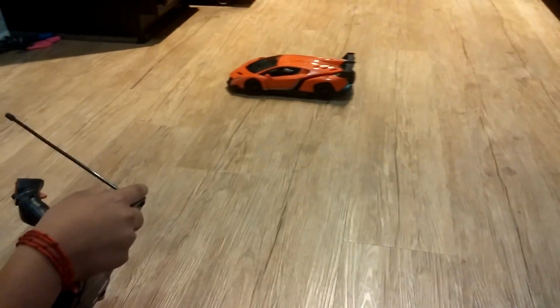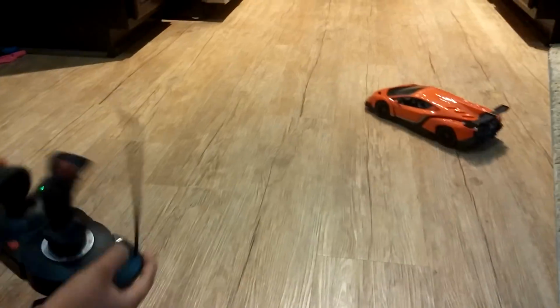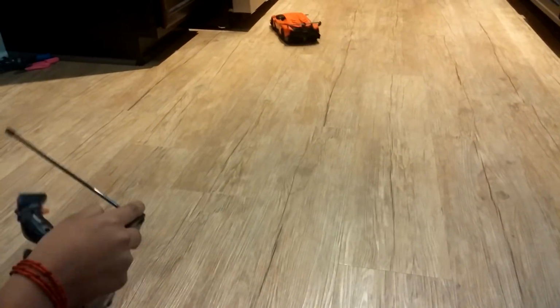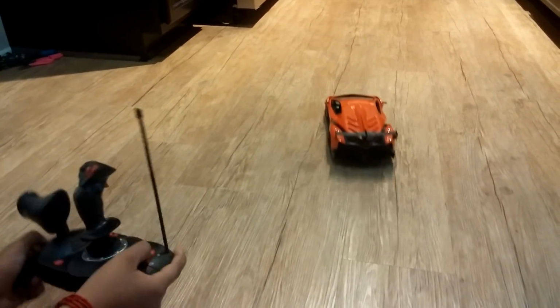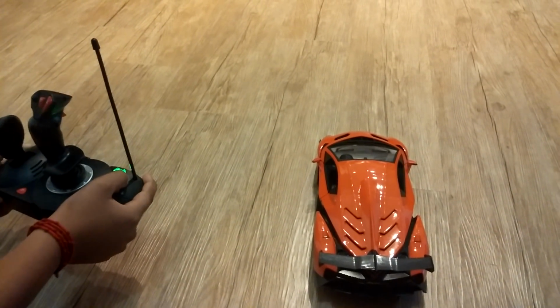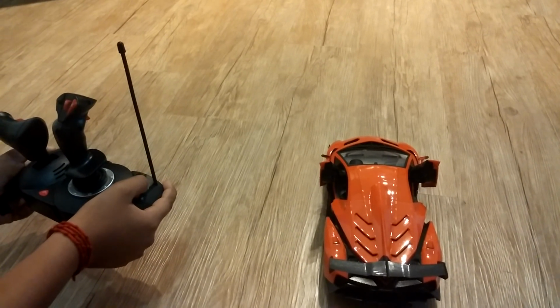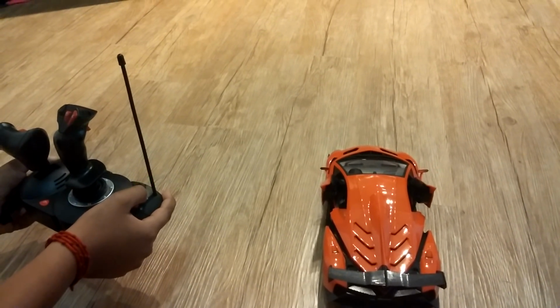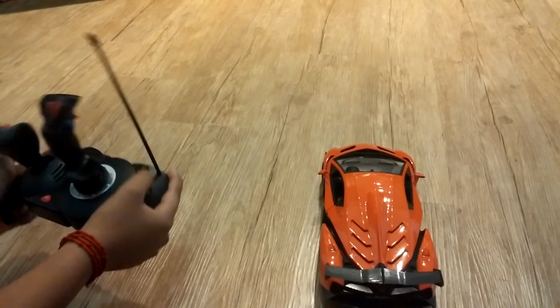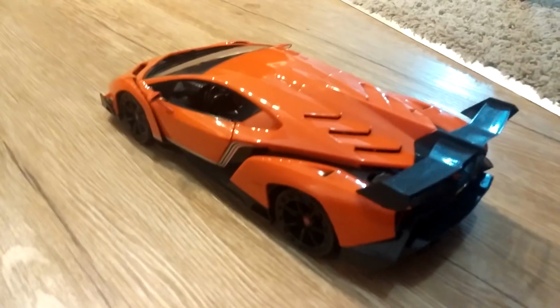I'm going really slow, so that's why the car is going really slow. And well, it's really cool, and the doors also open. There's also a function that opens the doors. And that's the Lamborghini gravity sensor remote control car, and it's really cool. It's really big. That's what I really love about it, and so is the remote control.